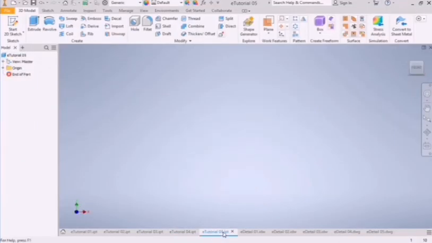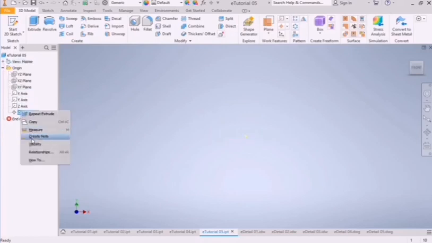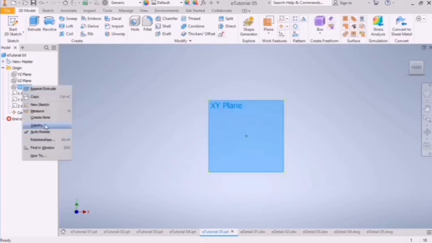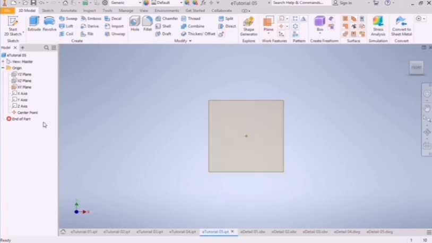Tutorial 5. First things first, we activate the center point visibility. We also activate the XY plane. That's my personal preference for this specific project.